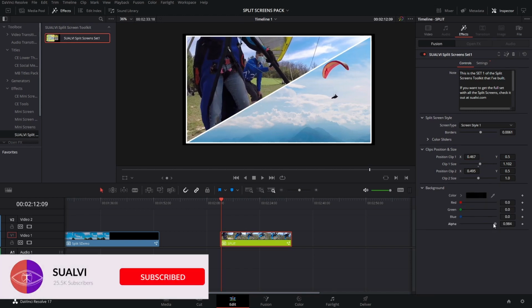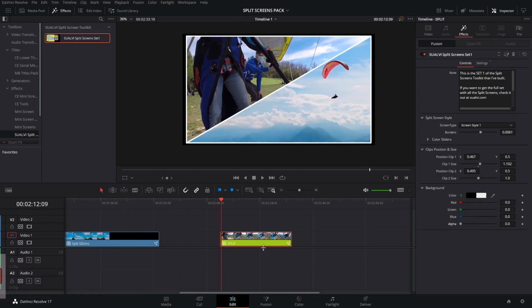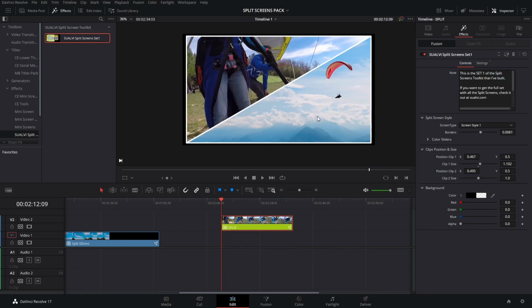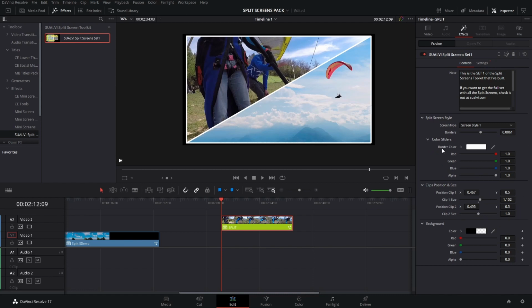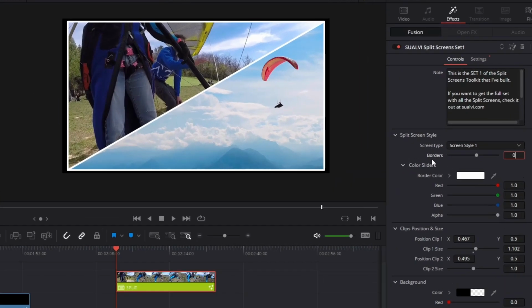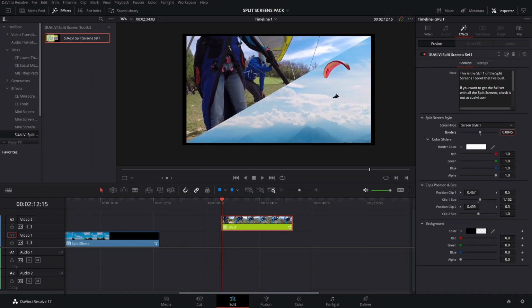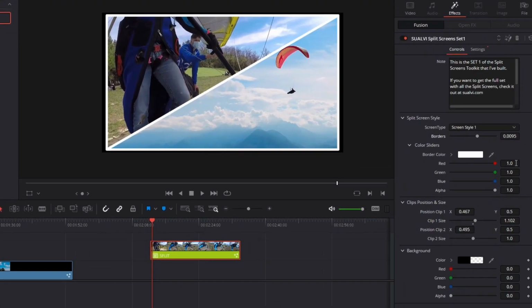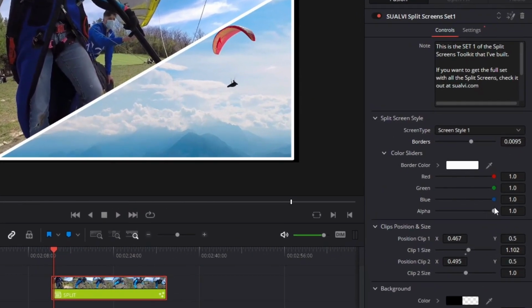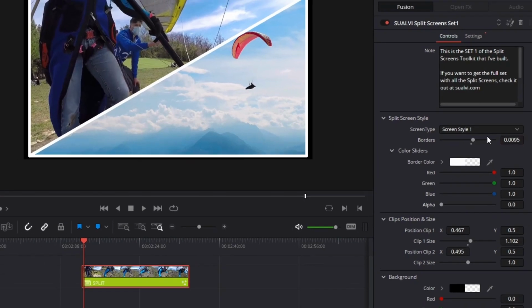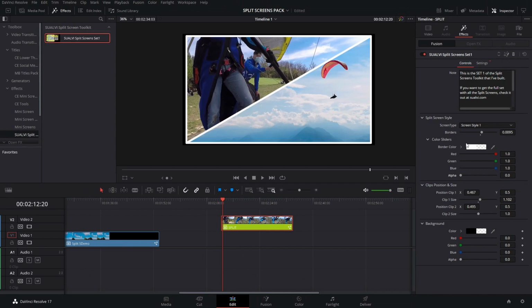Now here, if you want, you can make the background transparent, if you're going to be working, let's say you put this over something else. And here you can actually get rid of the border or put these to zero and it will automatically just get rid of them, make them a little bit bigger there. And here you can adjust the color of that, and you can also make these invisible by just dragging all of these to zero. It's easier if you just use the borders section.